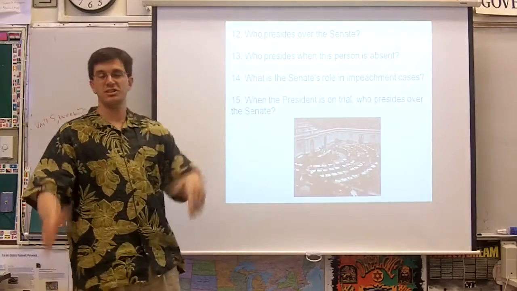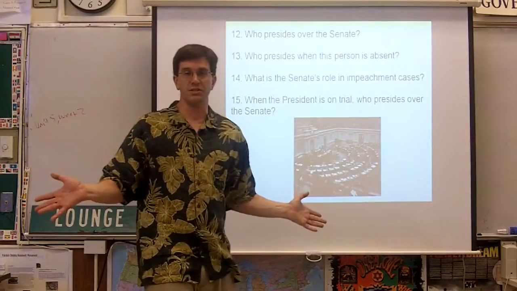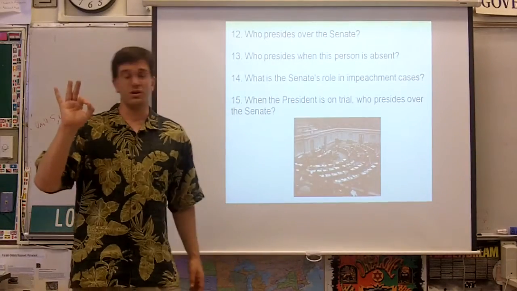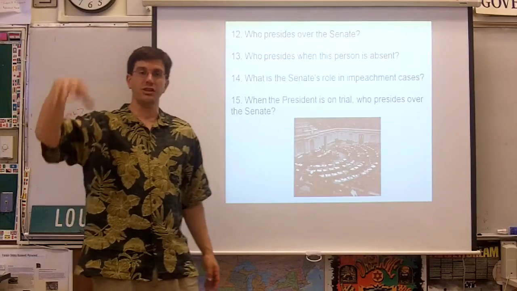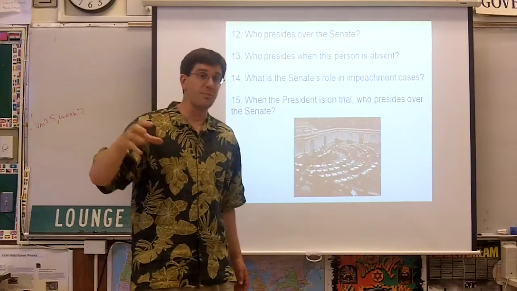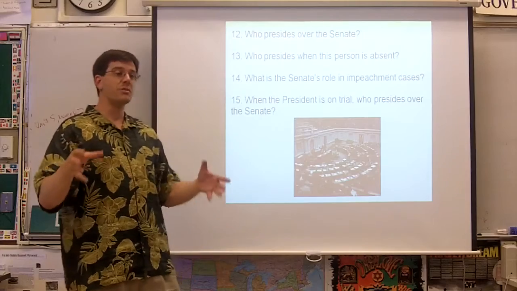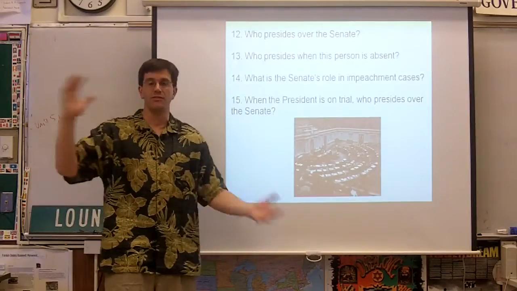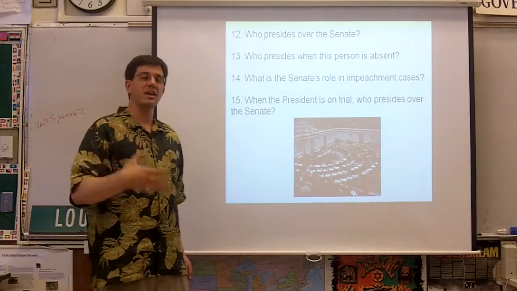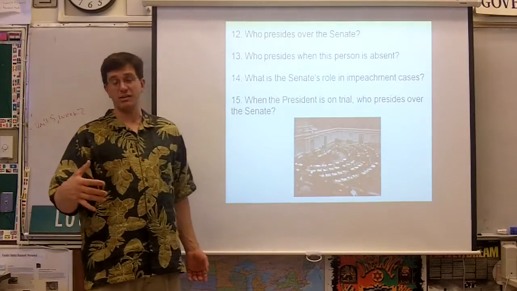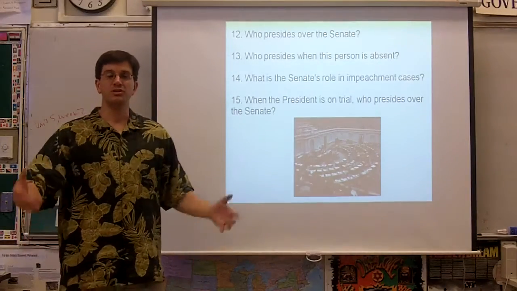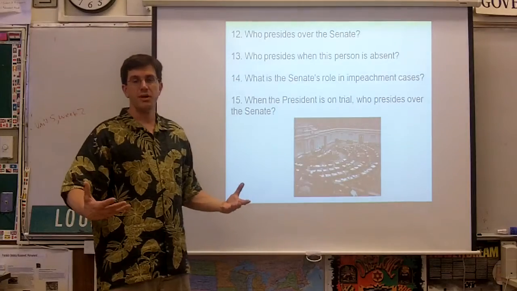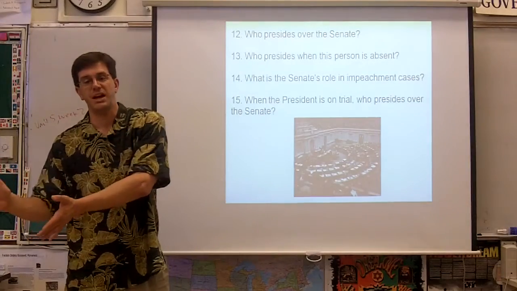In impeachment cases, the Senate does not get to impeach the President. But if, for a President or executive official, articles of impeachment are drawn up in the House, and if they pass a majority of the whole House, then the Senate will be actually kind of judge and jury. They will conduct their own trial only on the grounds of impeachment that passed the House.